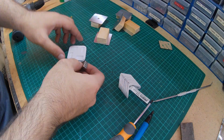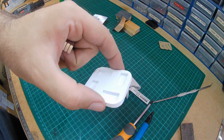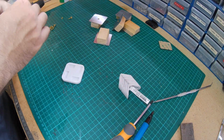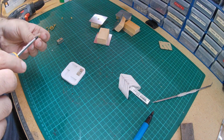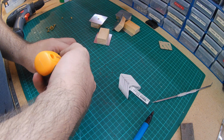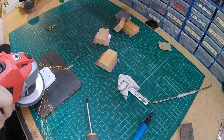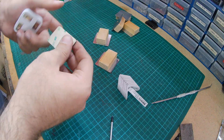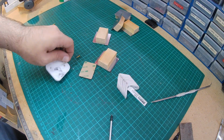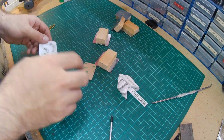Four magnets here which we're going to attach to this build here, this little 3D printed part with all the little magnet holes, which I shall do now. There. So now I've ground down all the tips. Yes, I've burnt a little bit of the plastic, but that should be fine for now.